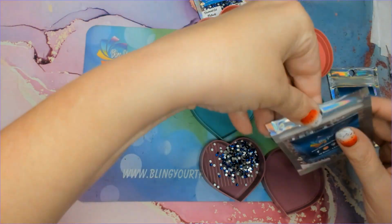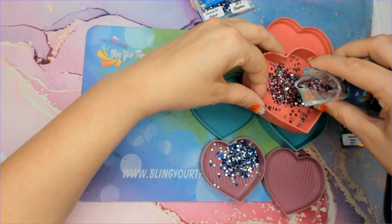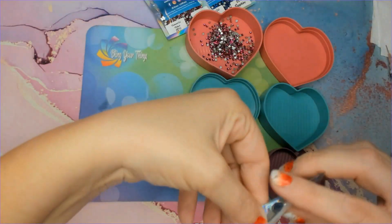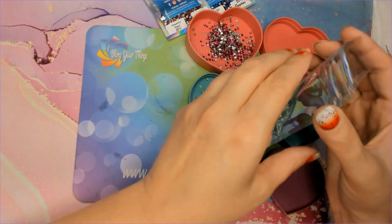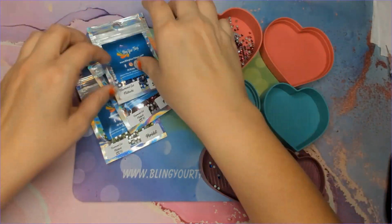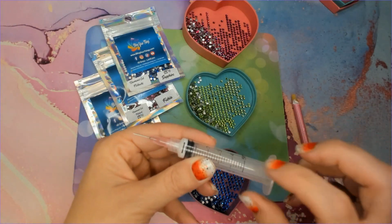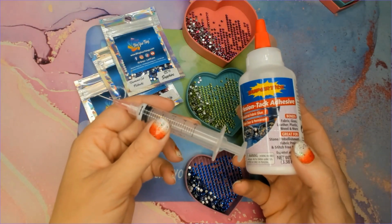For rhinestones, I'm using our diamond cut flatbacks in size SS10. The colors that we are using are sapphire, fuchsia, and peridot. And then I am just pouring out the stones into the little heart-shaped shaker trays so that all of my stones will be facing up and making it easier to pick them up as I'm going along.